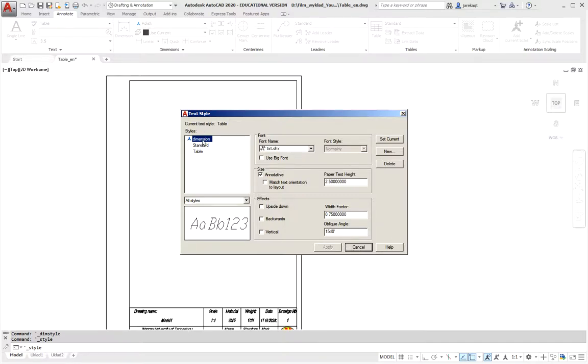This style has the annotative scale marked with such a symbol. This table does not have it, therefore it is not possible to scale automatically.